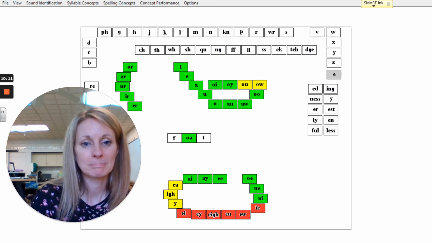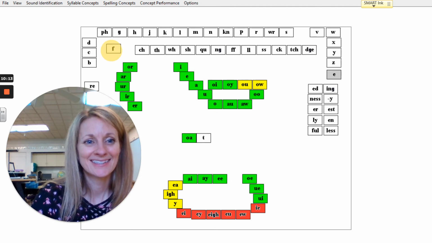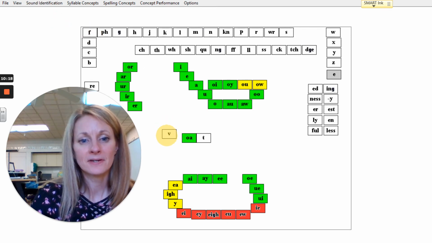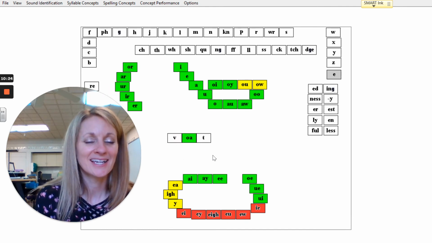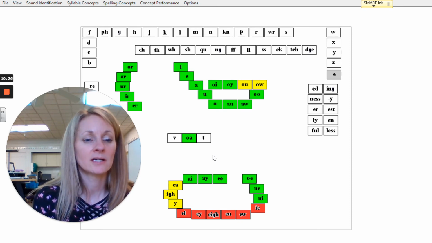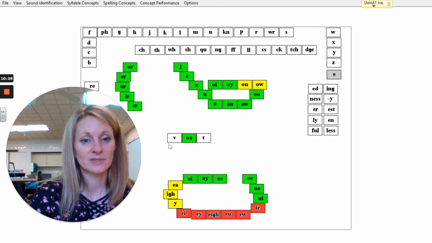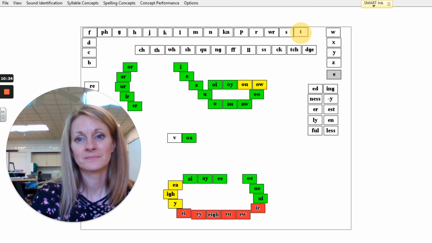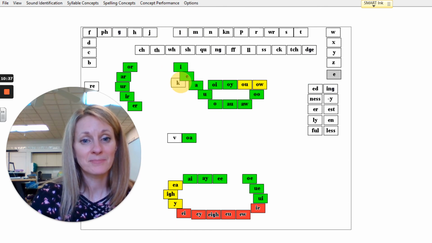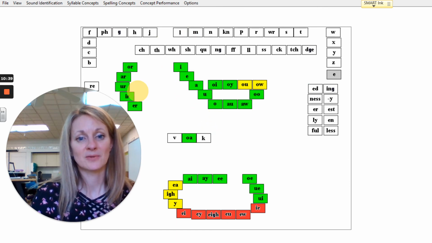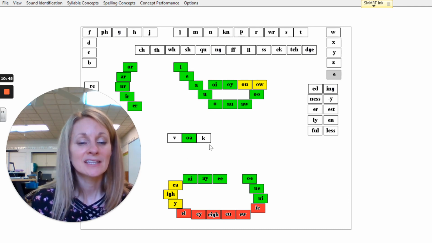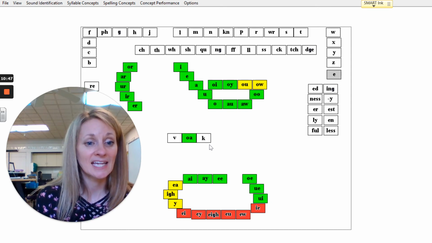Let's change foat to vote. Okay, go ahead and do that. I'm going to change this out. Bring down my V. Now I have oat. Very good. Change that to say voke. Oak. So I'm going to track it. Bring down my K, which is the best bet at the end of a word. So I have oak. Very good.